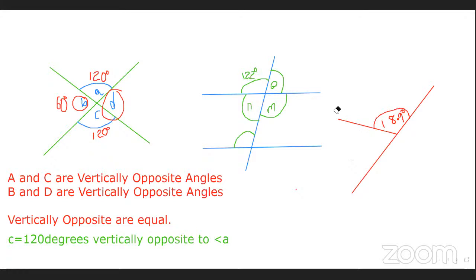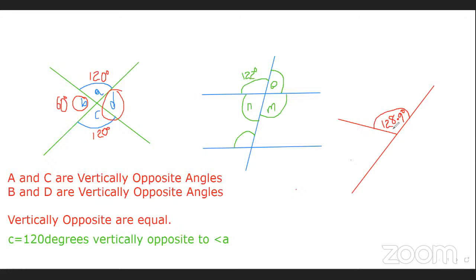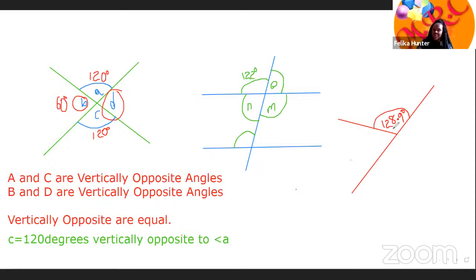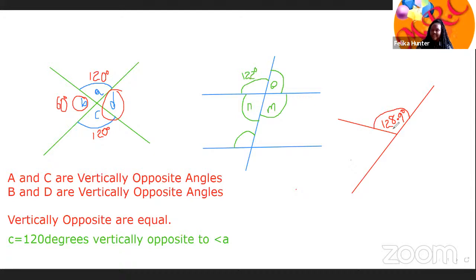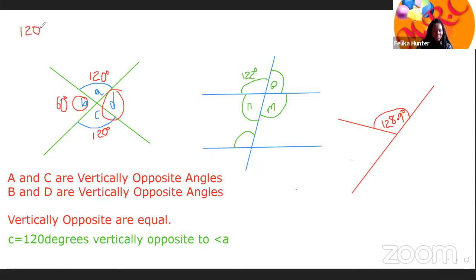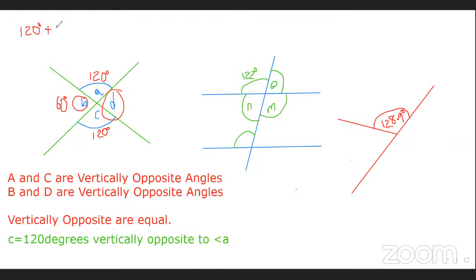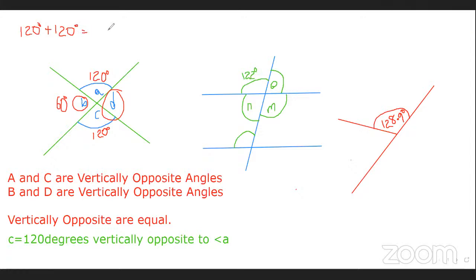You add up the 120 plus the 120 angle and you get 240. So 360 minus 240 gives you 120, Miss. Divide by 2, split that in half. One side would measure 60 and the other 60, Miss. Okay, all right, that's beautiful. Probably there's a simpler way to do it, but that's how my little brain tells me, Miss.